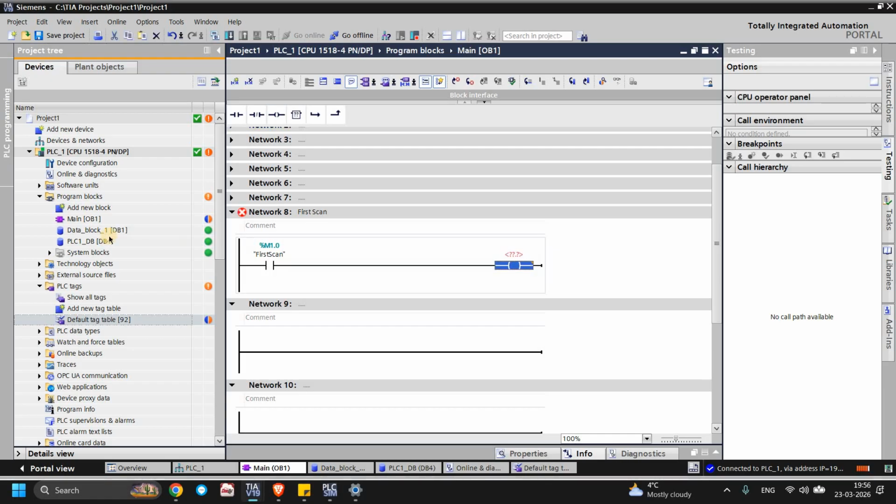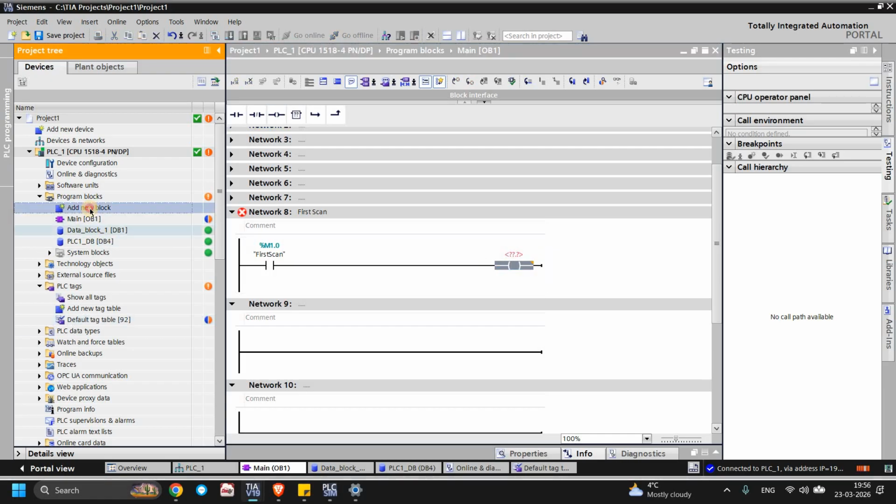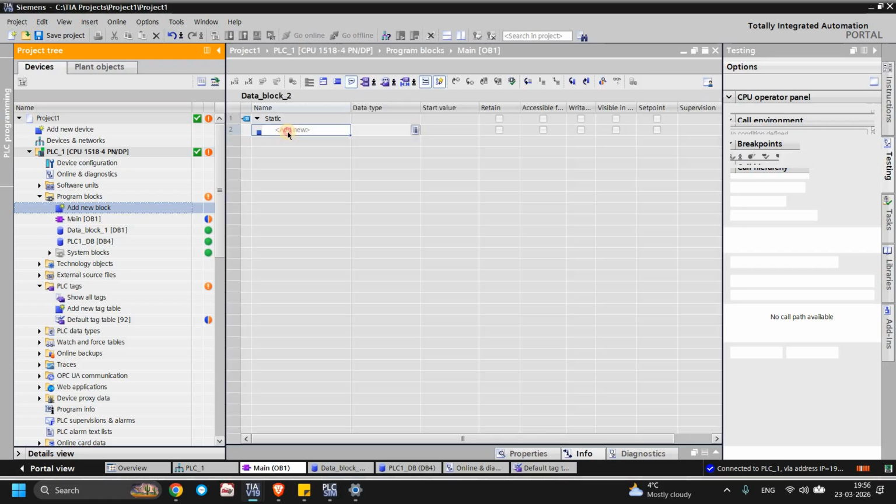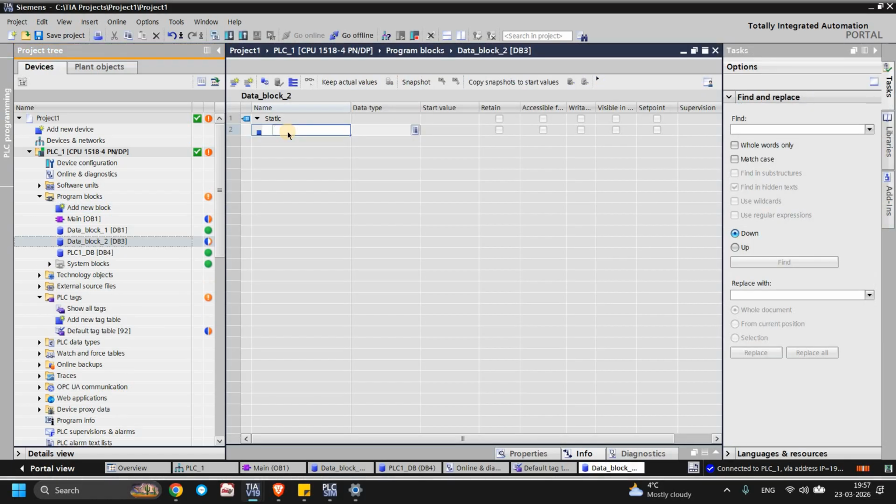Just for testing something, I will use one DB. In the DB, I will just use Boolean test.